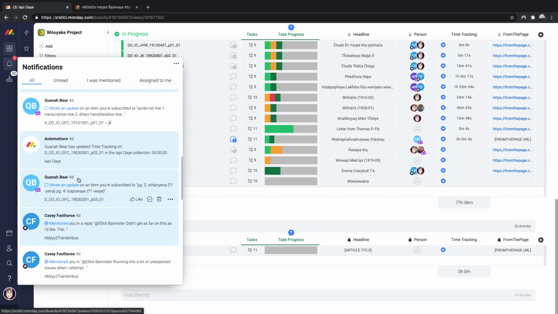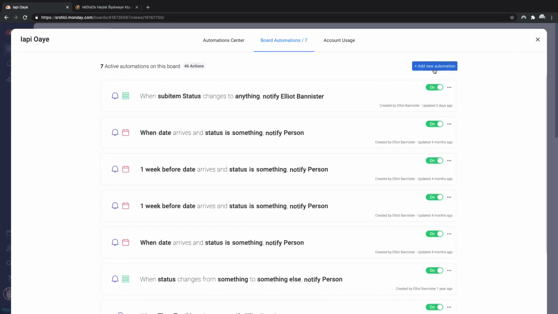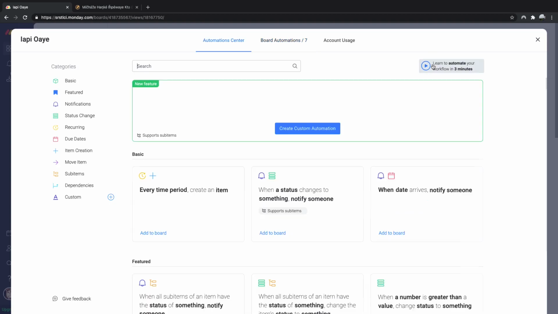I also get automated notifications when someone has logged their time, like we can see here. And we're only scratching the surface in terms of what can be done with automations. It's not just about notifications, but you can set up automatic item creation, you can set up automatic changes of status and so on when certain conditions get met.